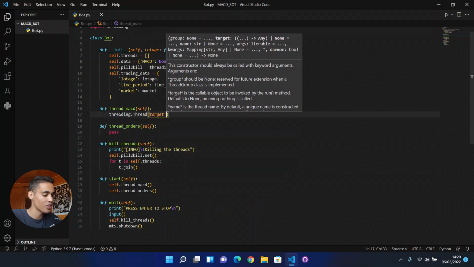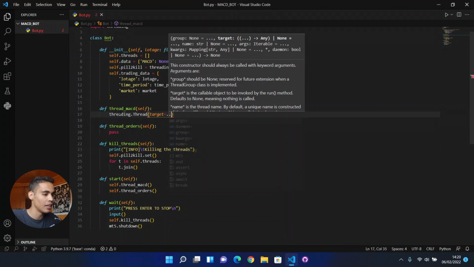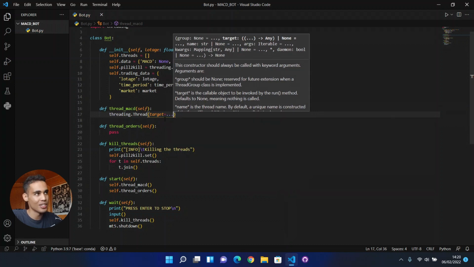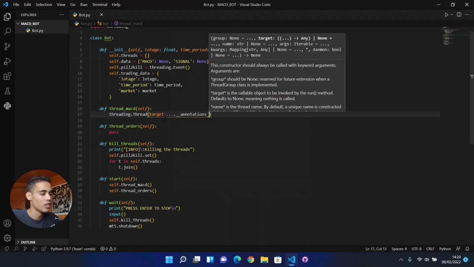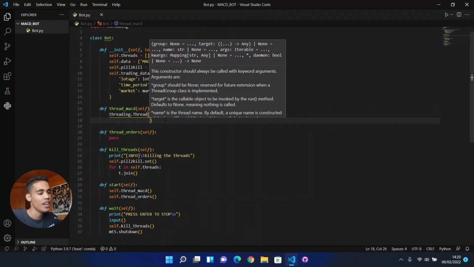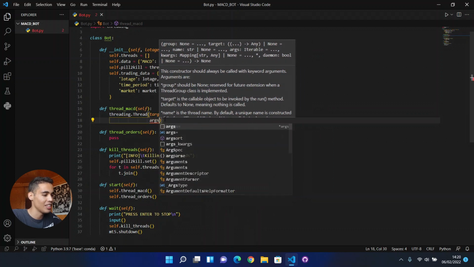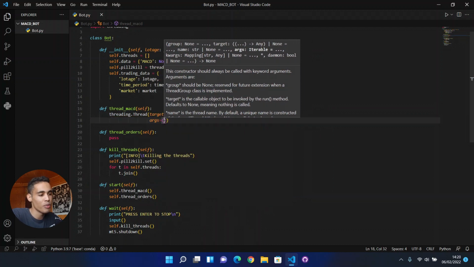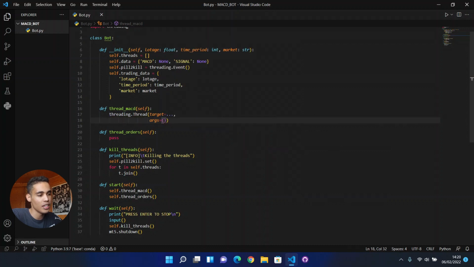It is a function that we are going to define later. Let's put this for now. The next thing that we need to do is to set the arguments that this function is going to receive. The arguments are a tuple, so we leave this like this, but for now, we are not going to put that.